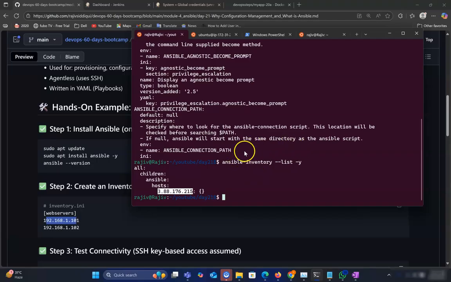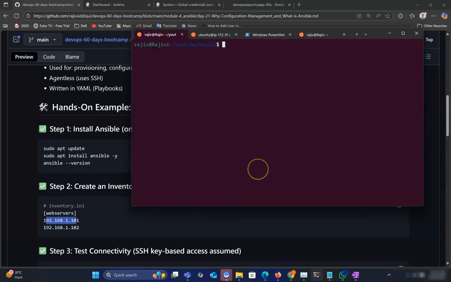Now if I want to run any command, let me clear the screen. The first command we use to make sure any server is available is the ping command. It's the same with Ansible. If we want to run on all IPs in that file, we can use all. Then we need to make sure of our host file location. Here our host file is in the same location where I write the code. If your host file is in a different location, we can also give the absolute path of that host file, and that will work also.